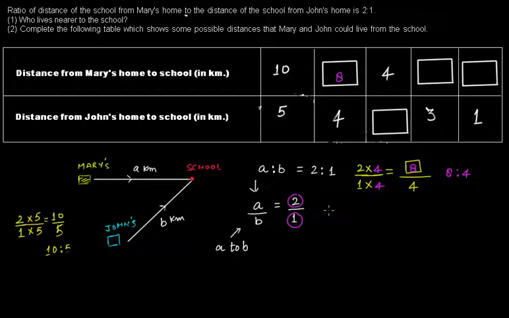Again, we have 2:1 equal to, we know this number, that is 4, but we don't know this number. Again, it's about equivalent ratio. So what number should be multiplied by 2 so that we get 4? You will say that you have to multiply 2 by 2 in order to get 4. Good. Since this is an equivalent ratio, if you are multiplying 2 by 2, you'll also have to multiply 1 by 2, and therefore this will be 2. So the answer here will be 2.